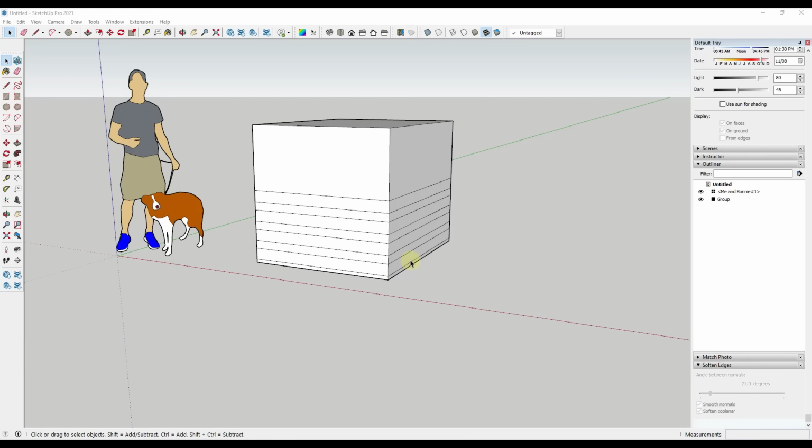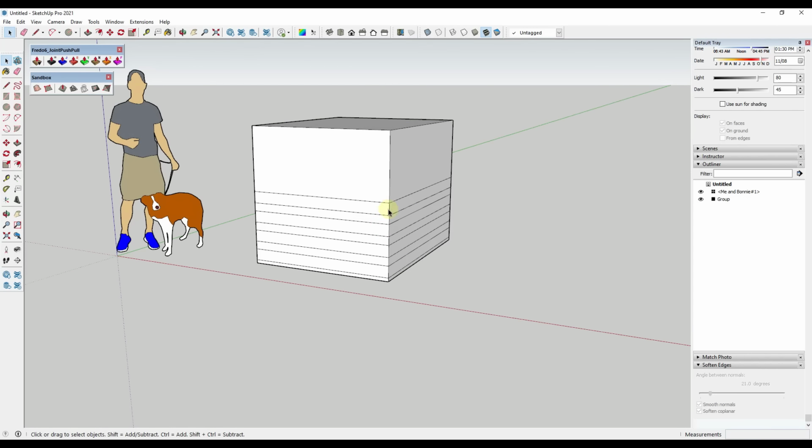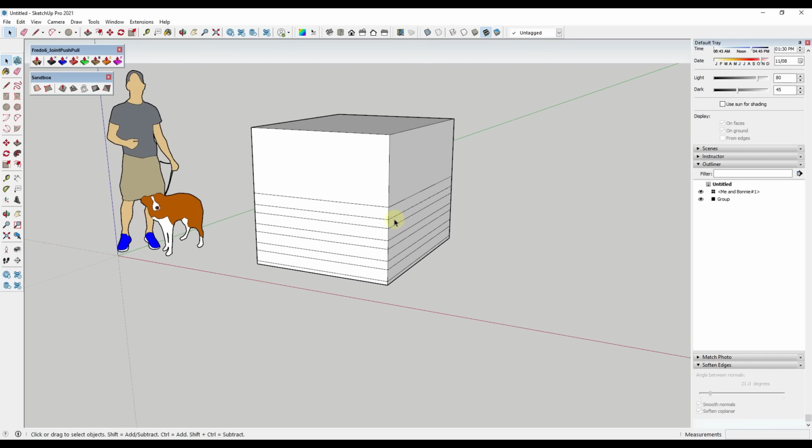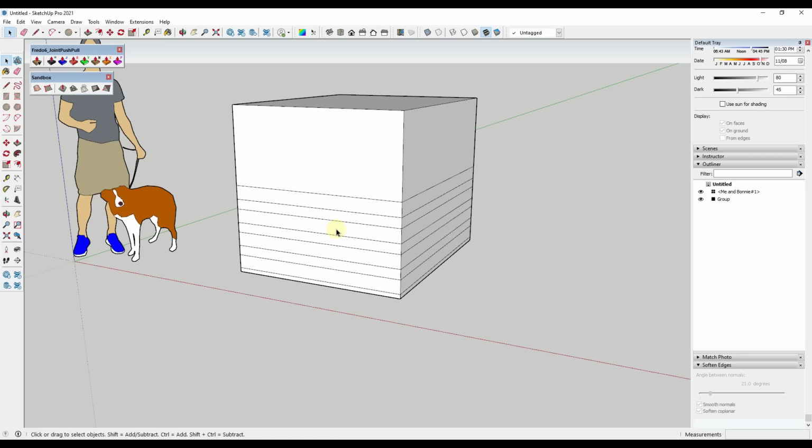So what we're going to do though is I want to talk a little bit about using that push-pull function on multiple faces, as well as how to push-pull things not only in or out, but in order to create different effects. So let's start off. There's a couple different tools in here that we can look at, but I think for now what we want to focus on is the joint push-pull. We might do a bit with the vector push-pull.